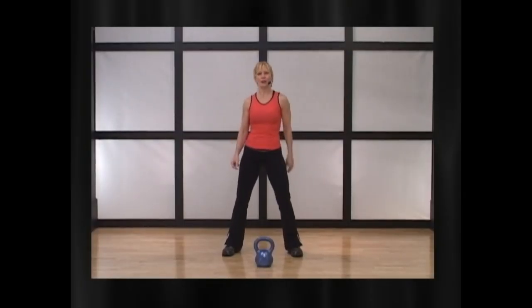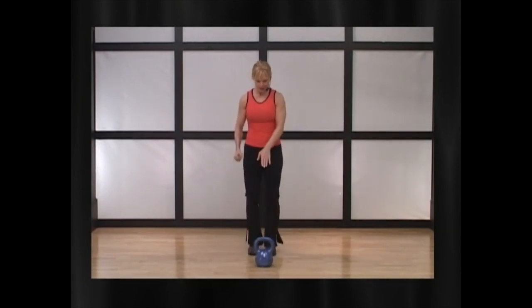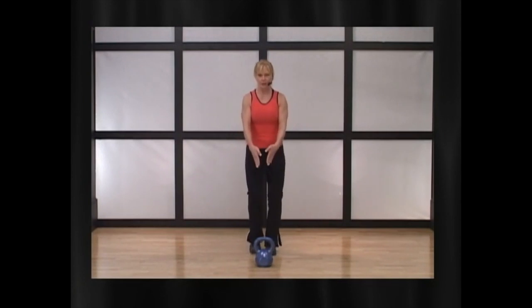Okay, guys, you ready for your kettlebell workout? We're going to warm up first. Now, regardless of which workout you're doing, whether you're doing workout 1, 2, or 3, or combining any of them, I always want you to warm up, okay? So let's march it out. Right foot. Ready? Here we go. March it out. I want you to put that kettlebell right in front of you so it's centered on the floor and you see it at all times.